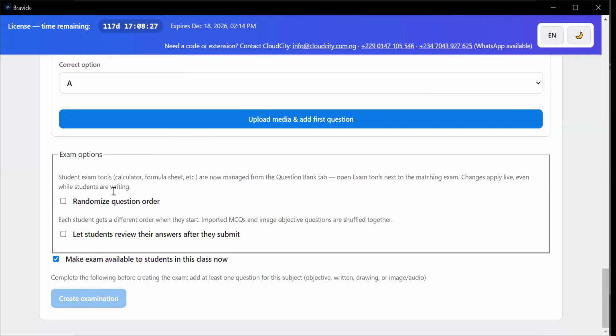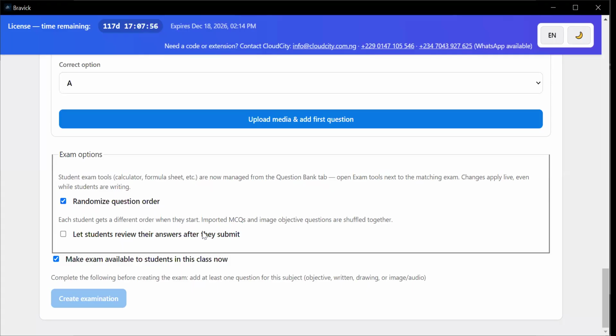Now, other exam options, randomized question order. If you tick this, what happens is that the questions will be displayed in different order across devices. For instance, question 1 on device A will be question 7, or can be question 8 on device B. I also add the explanation here.